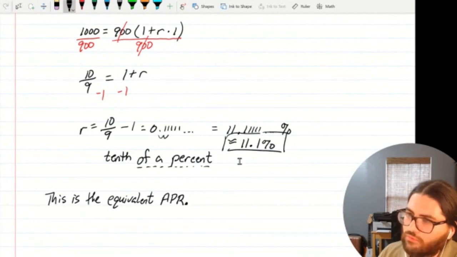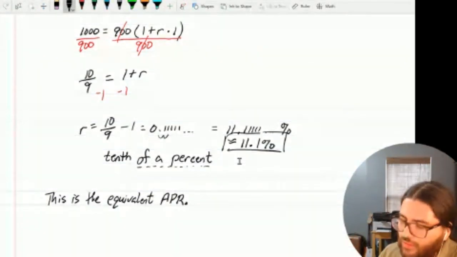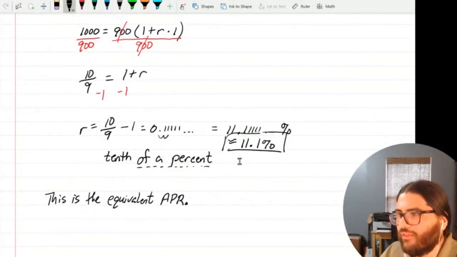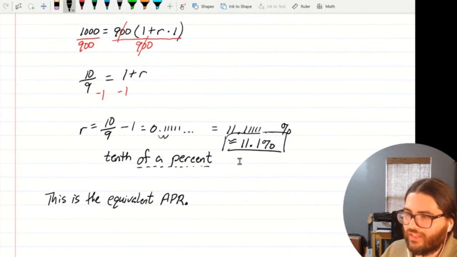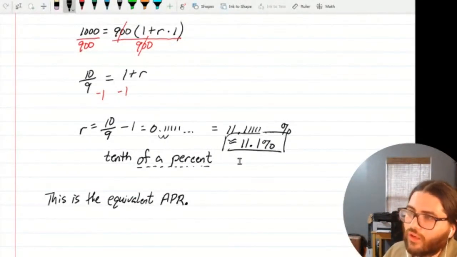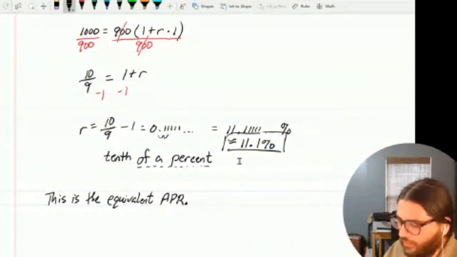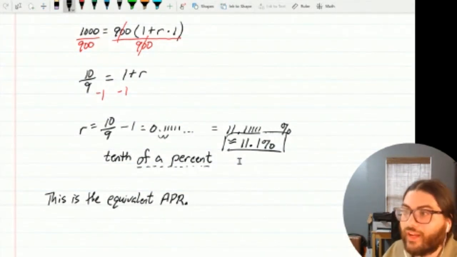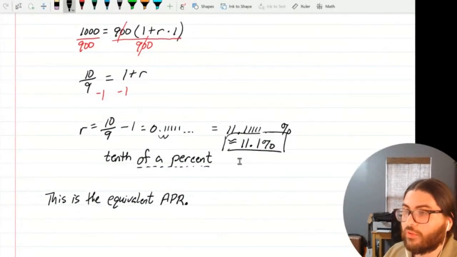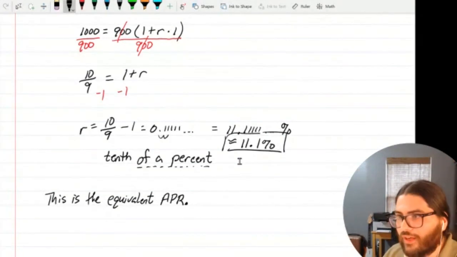If I paid more than 900, then the interest would actually be less because I would be getting less. Right? That is, the interest amount would be less. If I paid 950, then my interest is only $50 for the whole year, and so the rate would be lower. If I paid a lower price, like say if I paid 500 for this bond, then I'd be getting an equivalently higher rate because my interest is much higher over the same amount of time.